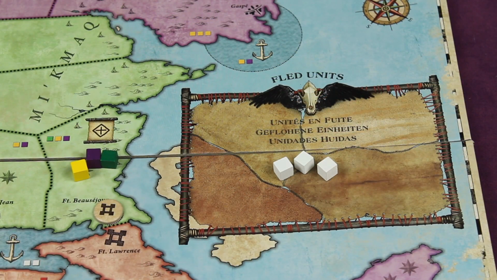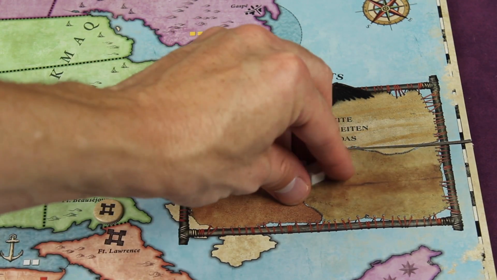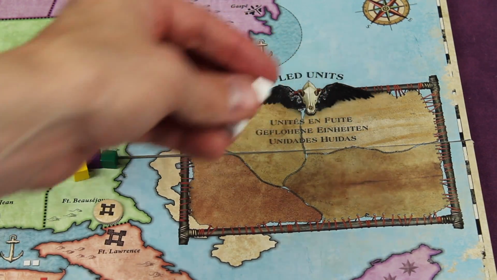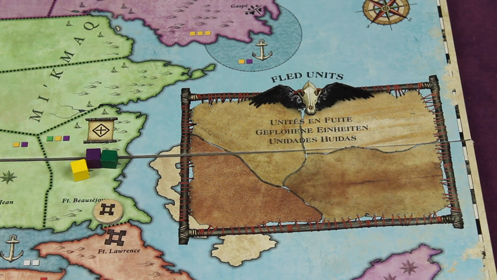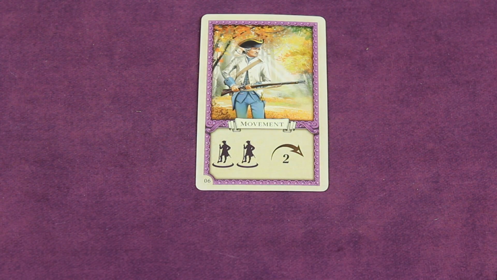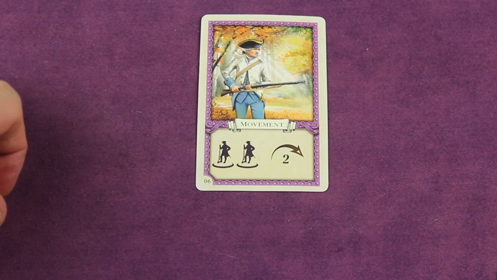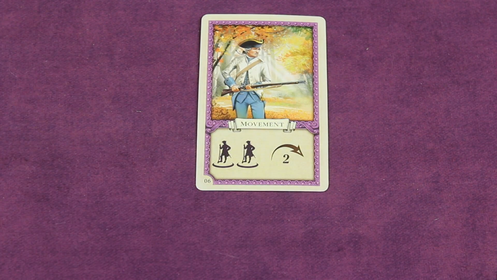Now, we haven't talked about fleeing yet, but after you've placed your reinforcements, if you have cubes in this fled units box, you'll be able to pick them up for the active faction's turn and place them in either muster station. After the reinforcement phase, that player, who's in this case the French regulars, will move to the movement phase. On the movement phase, that player must play 1 and only 1 movement card. Here it shows us that up to 2 armies may move up to 2 areas.